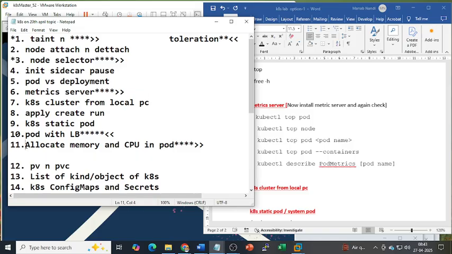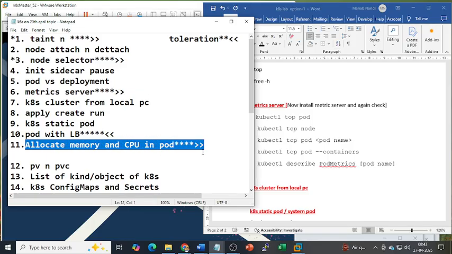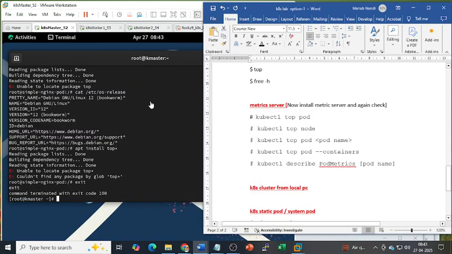Now one more option we have to go through. That is, I want to create one pod mentioning memory and CPU. Let's see how it is.